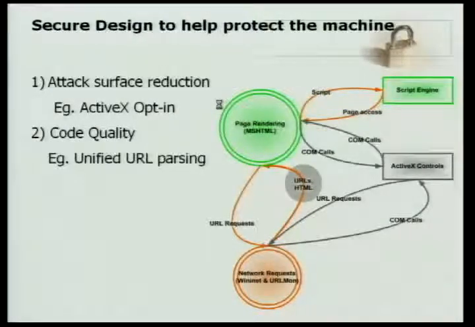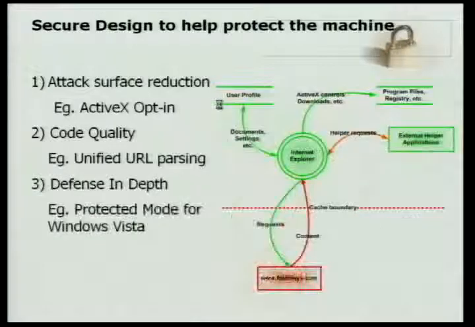And then a third principle, we're going to switch over to another kind of data flow diagram here. A third principle is this idea of defense in depth. And John Lambert talked about defense in depth earlier today as one of the ways that Microsoft adds additional protections, because we know that no matter how much security work we do, there will still be vulnerabilities in the code. So we add defense in depth in order to make exploiting those vulnerabilities more complicated for an attacker and give users an extra layer of protection.